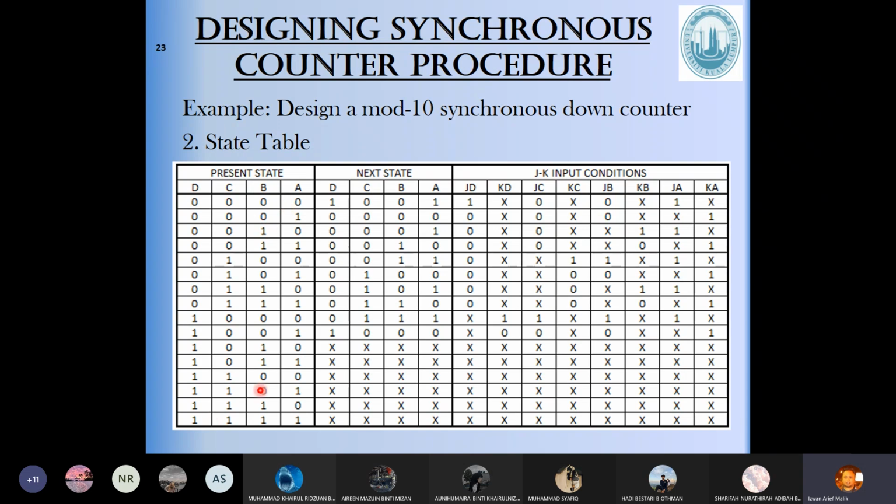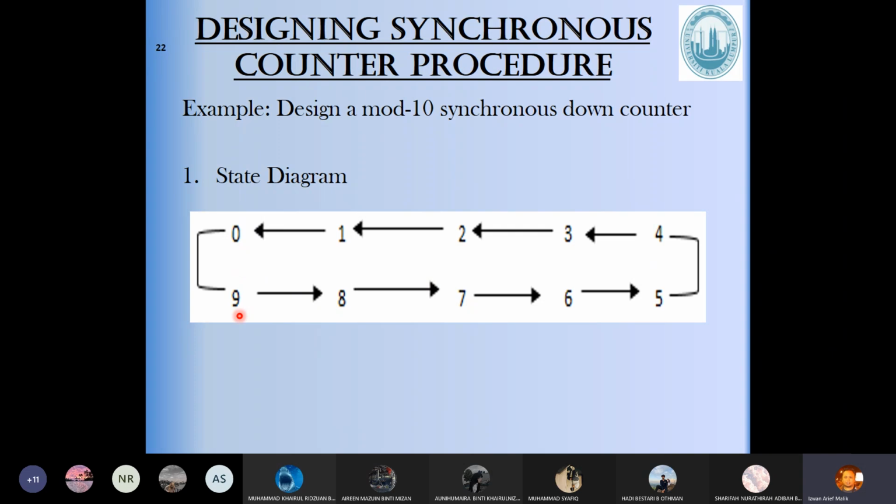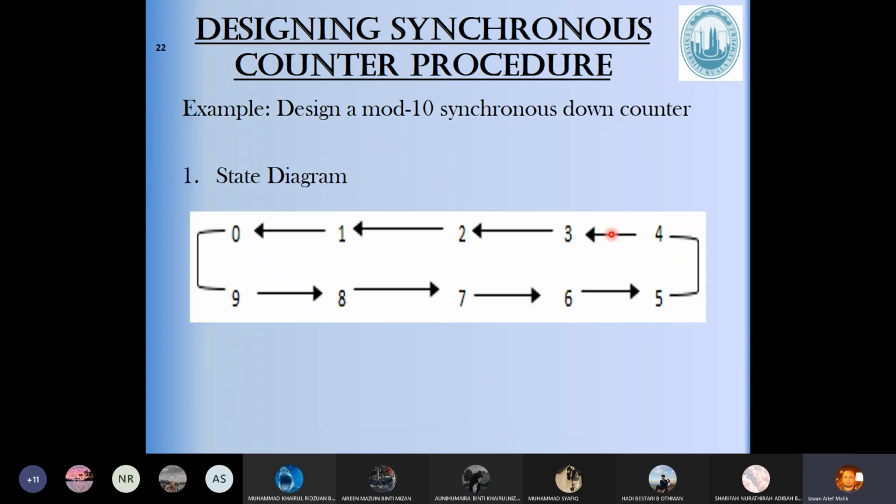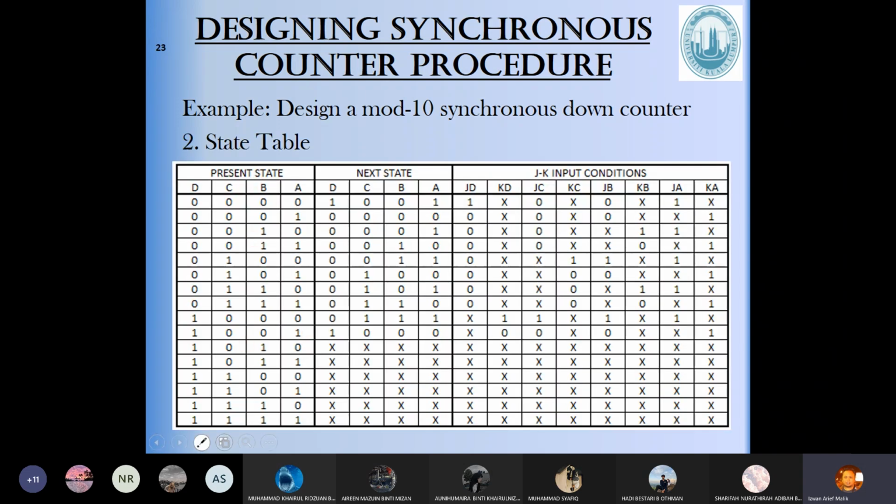Either that, or you do it because you know now, it starts from 9. So, you start from here, 9, 8, 7, 6, 5, 4, 3, 2, 1, 0, and 15, 14, 13, 12, 11, 10. So, you start from 9. Or you start from 15. 15, 14, 13, 12, 11. You didn't start from 0, 0, 0. Okay. It is okay. You want to put it in reverse, no problem. Because the diagram is in reverse form. The counting is downward. You can put it in descending order.